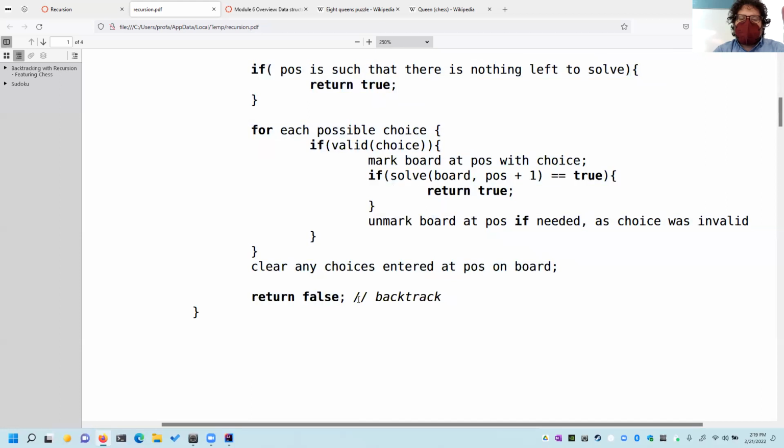If, however, we get a false back, that means that whoever we called got to a dead end. So we pick up our queen and we go to the next row in that column. And then we keep trying again and again. And if none of our rows work, that's when we return false. That's when we say to the person who called us, hey, you're going to have to adjust where the queen is in your column, because that didn't lead anywhere. That was a no-go.